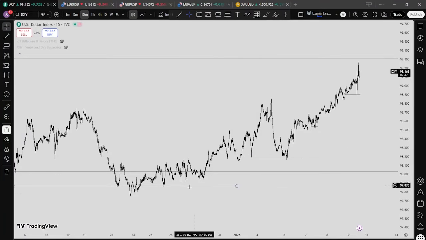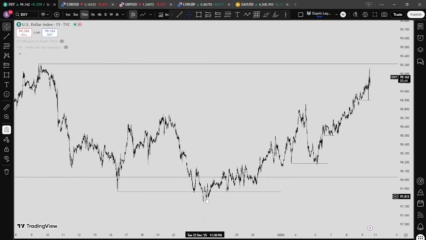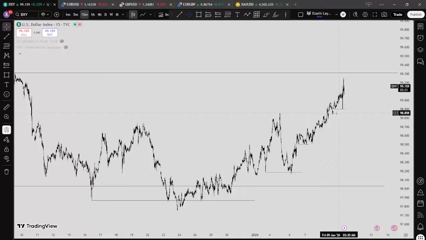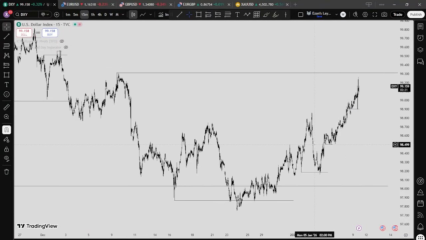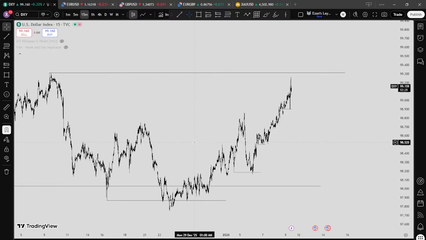Now if you try to see all of this, you can see price does the same thing, takes this low out, starts to consolidate, creates its first dealing range, comes back down, gives you your first entry, then your second entry right here, your third, your fourth, your fifth, your sixth, your seventh. You can see a lot of entries price gives you, right? So a lot of opportunities open up once you start seeing how price goes from a key level to a key level, and how price moves in MMXM curves, so an MMXM buy curve and an MMXM sell curve. So I really recommend looking into MMXM, and yeah, that's going to be it for today's video.